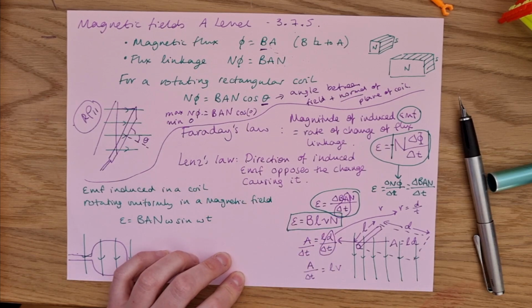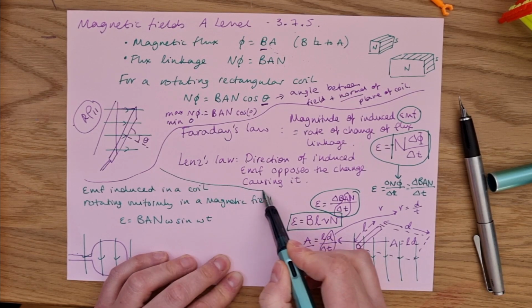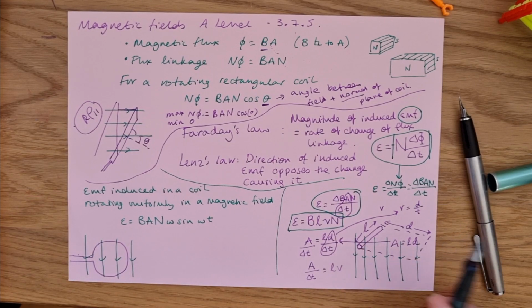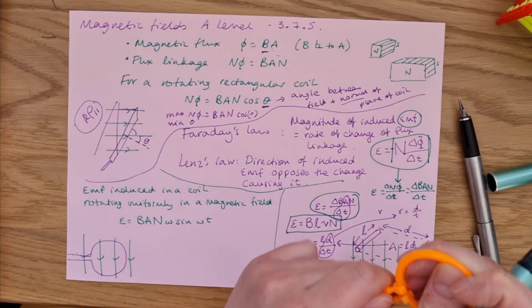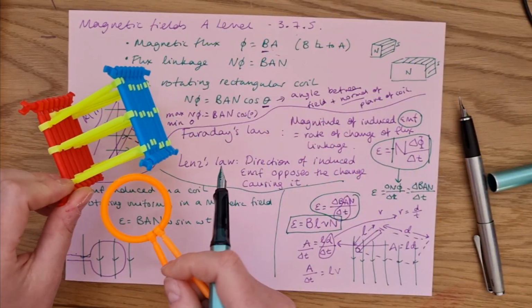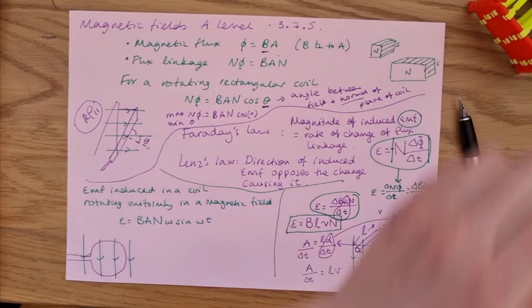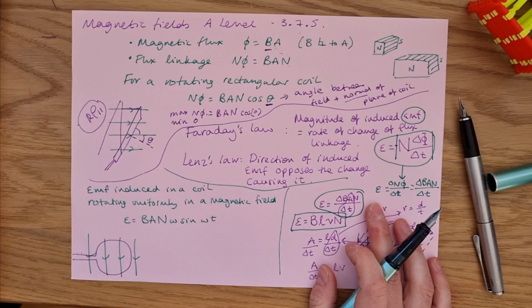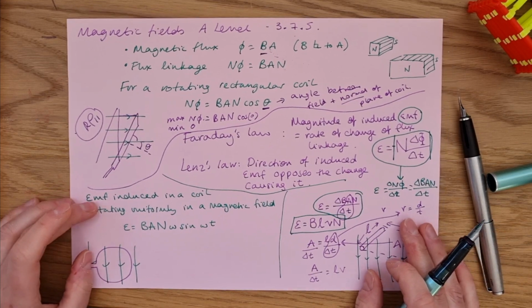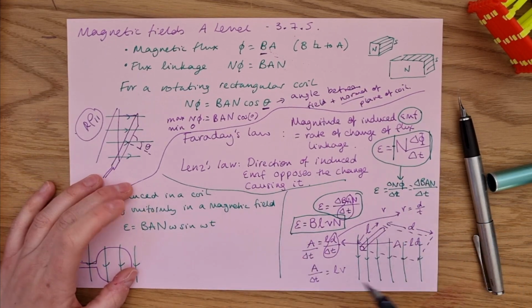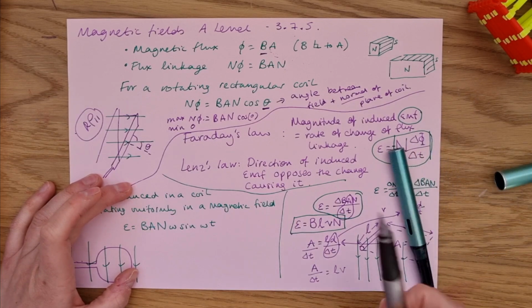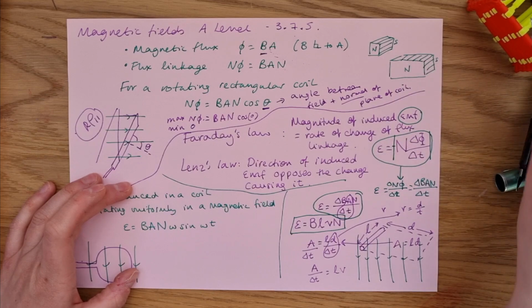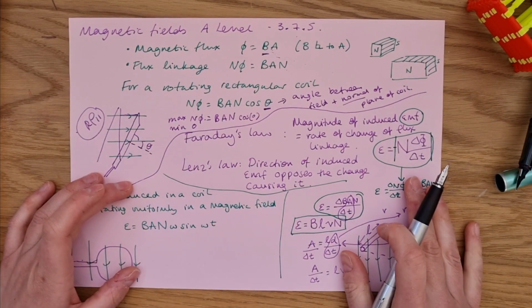Now, the last bit of this, you'll be relieved to know, is this idea of EMF induced in a coil. So this is back to this diagram, my little model. We have a coil and we're rotating it in this magnetic field, and we want to find out the EMF induced. And this is the equation given for it. So the EMF is BAN omega sine omega t, which takes us back to this idea of angular speed. So omega is the angular speed, and it's tricky when you're doing electromagnetic induction, because you might have to look back at the equations for omega to find it out.